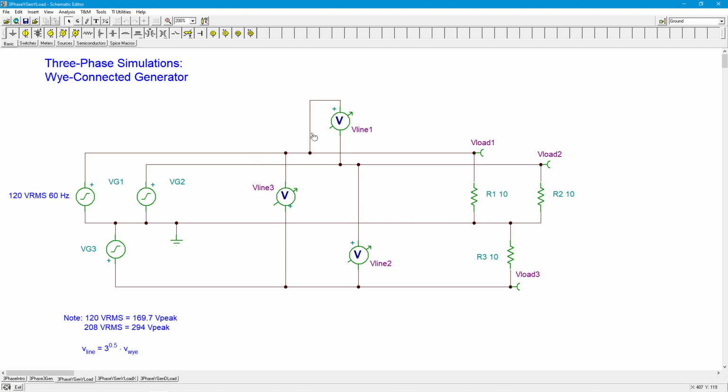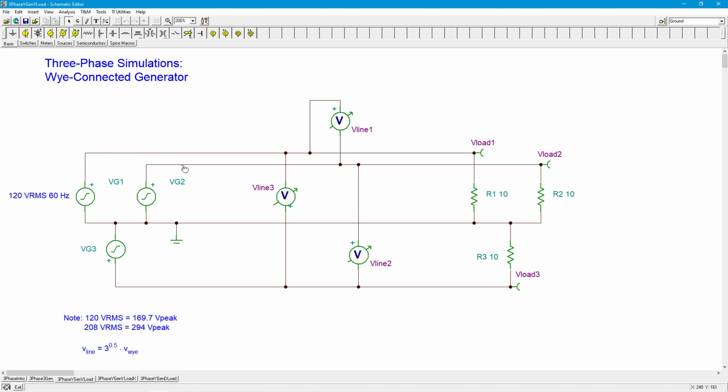Now, let's turn our attention to the line voltage. So remember, the line voltage is from one of these output conductors, one of the phases, to another. So the first one would be phase 1 to phase 2, right? Generator 1 to generator 2. So that's this one up here I call V line number 1. Notice the polarities on here, right? Here's positive going to VG1, the negative goes to VG2. So that's what I'm looking at, VG1 relative to VG2. So here again, here's this idea of going around this little clockwise kind of thing.